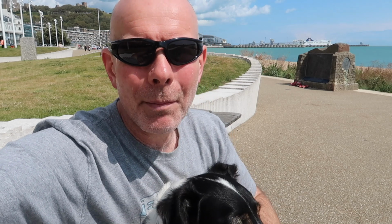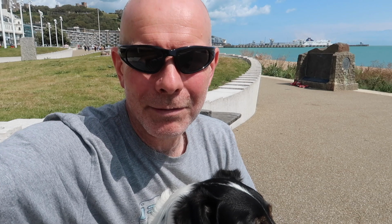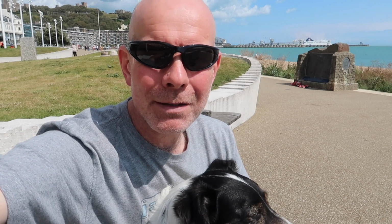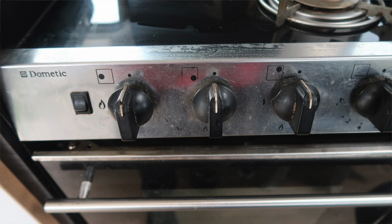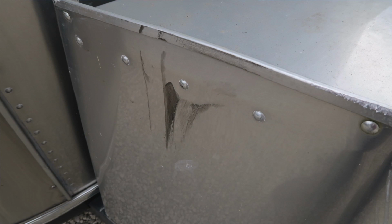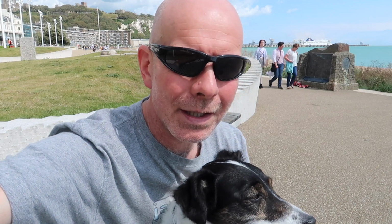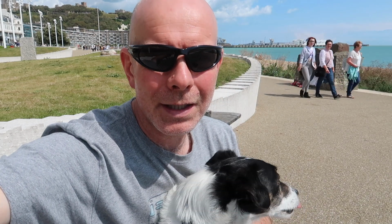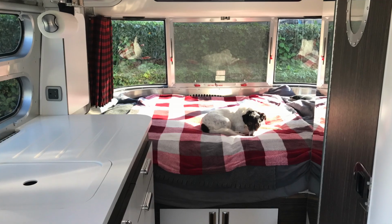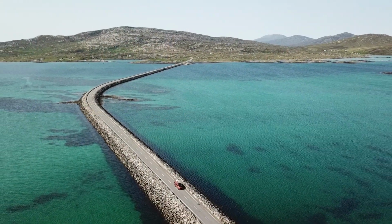So the Airstream, my Airstream, Series 1 532, as you will all probably remember, it was due to be refurbished in the autumn of last year, and then sadly I was let down by not one but two different companies who said they were going to do the work and then pulled the plug at the last minute. But never mind, I had the Airstream UK Missouri on loan, which was fantastic, and then of course we've had the Adria Twin, which again was just awesome.